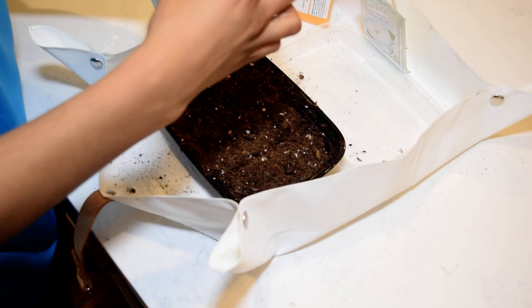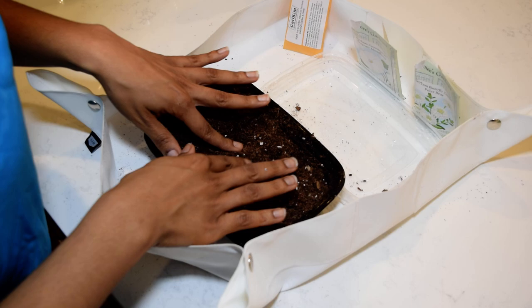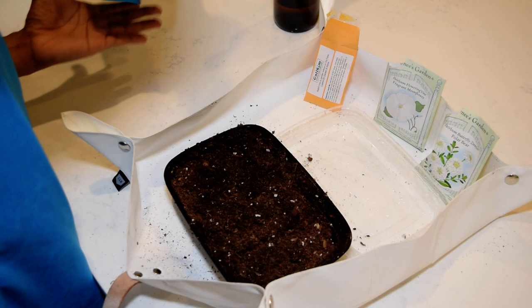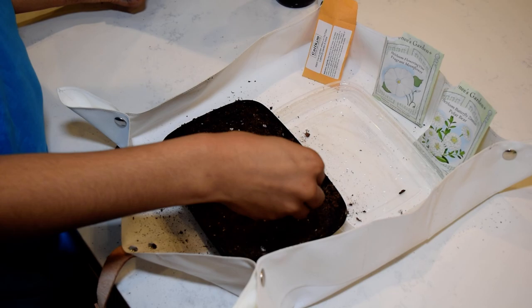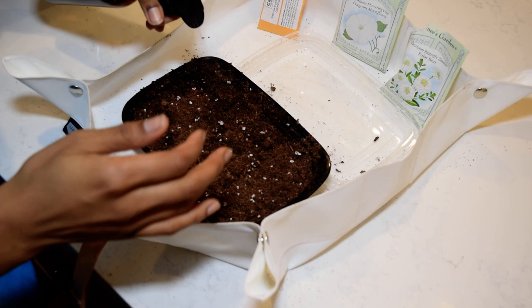So I'm going to just cover these with my dirty fingernails. Okay, I'm just gonna lightly cover these things. And with the zinnias, I think what I'm gonna do is just get a little bit more dirt and sprinkle it over. Like that, and go like that, and give a little spritzy spritz.